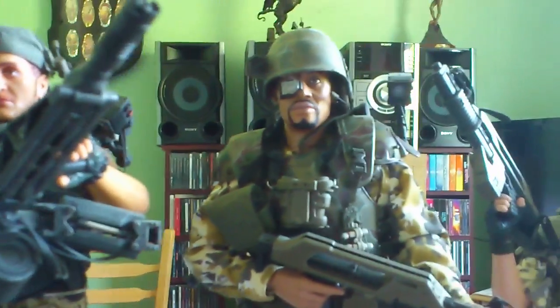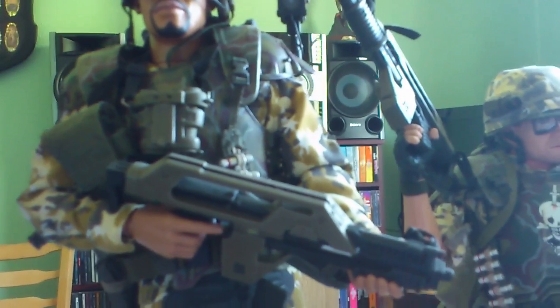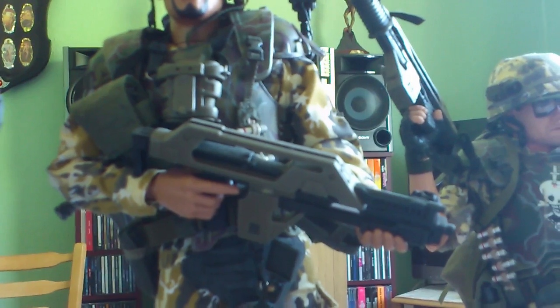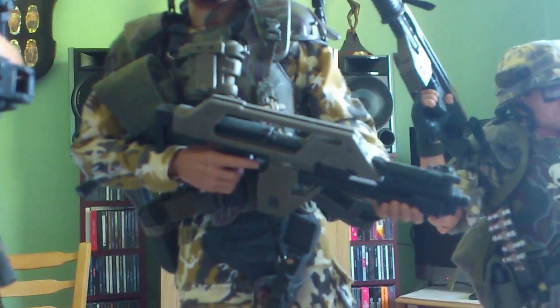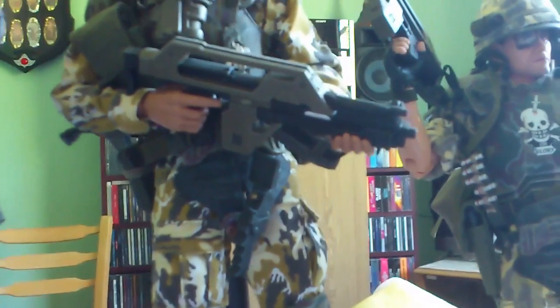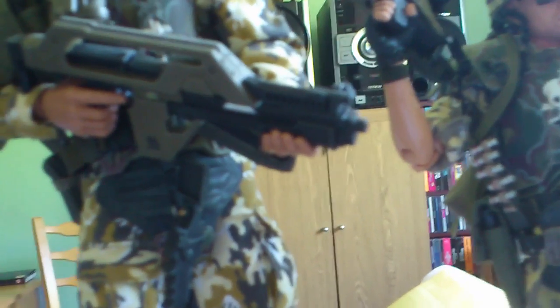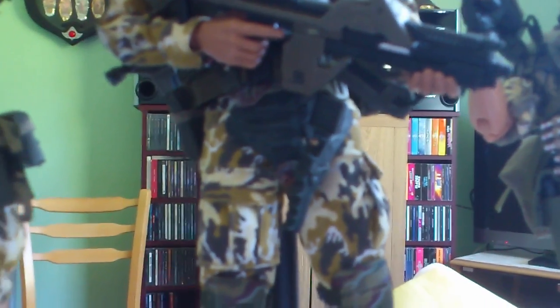Next we have Sergeant Apone. Slightly different weapons on this one. This guy's got the pulse rifle. I have seen the pulse rifles on eBay going for a lot of money, just the pulse rifles themselves, probably about 50 to 80 quid, something like that. This guy does have the tracking device. He also has, as you can see on his waist here when it focuses in, his welding torch that they use to weld the doors together to stop the aliens from getting in.